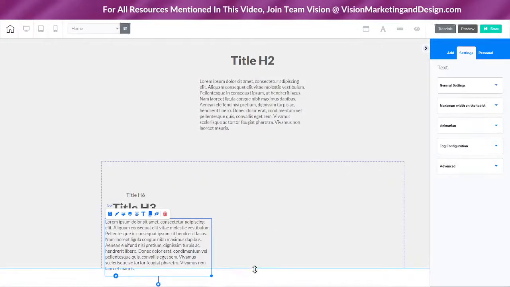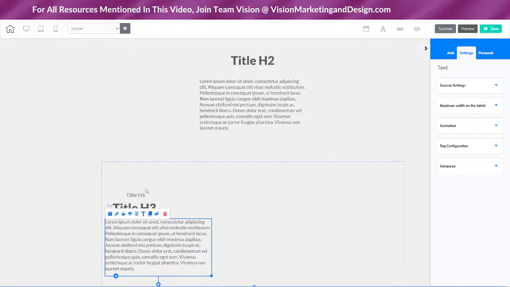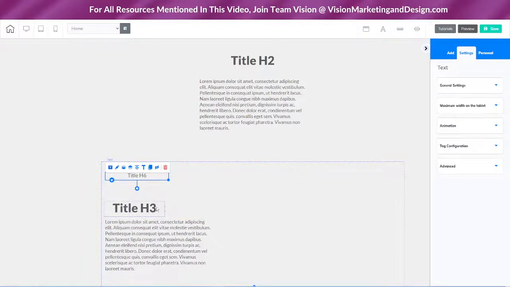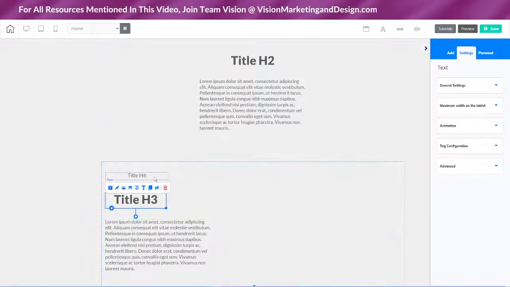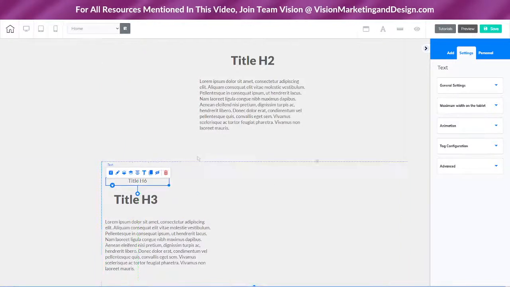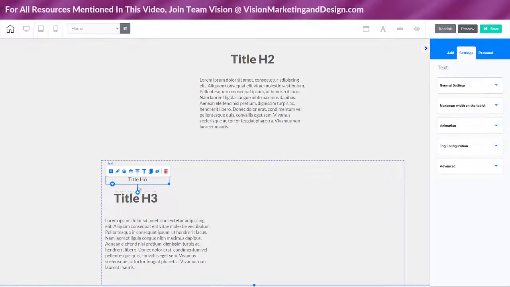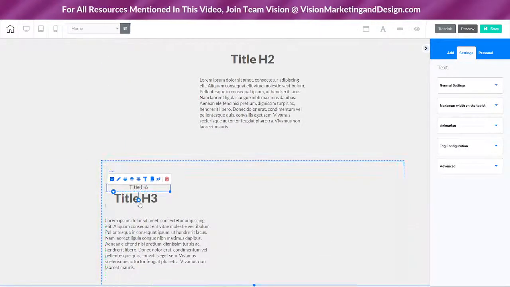Okay, so let's actually make this a little bit wider. Let's go ahead and move these things up just a little bit. We don't want to be right on top of the panel here. We kind of want all of our elements to be in the middle of the panel.